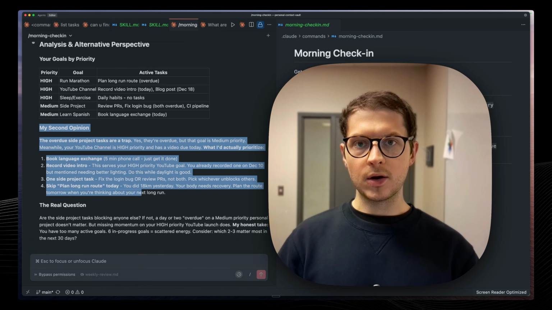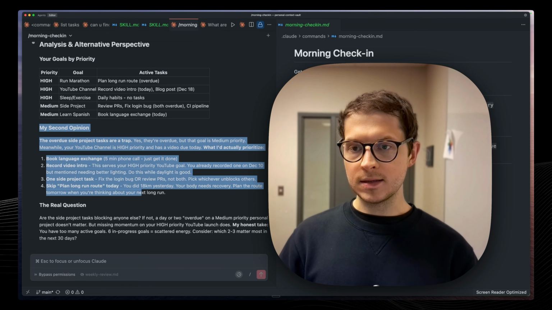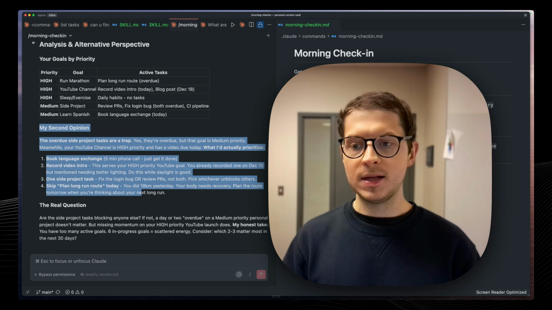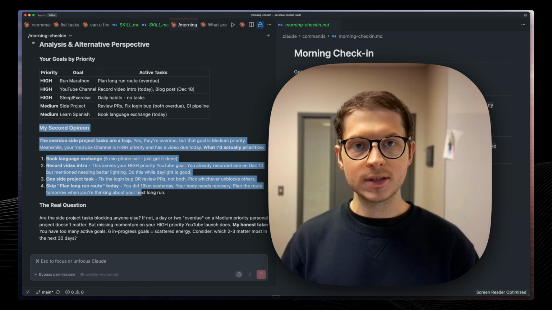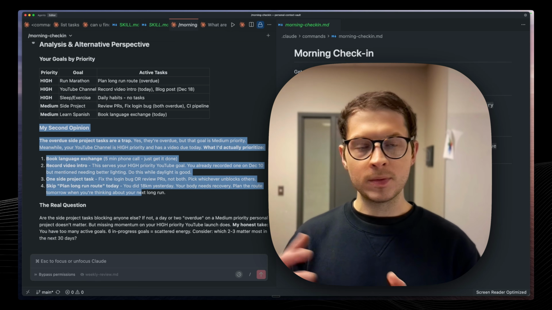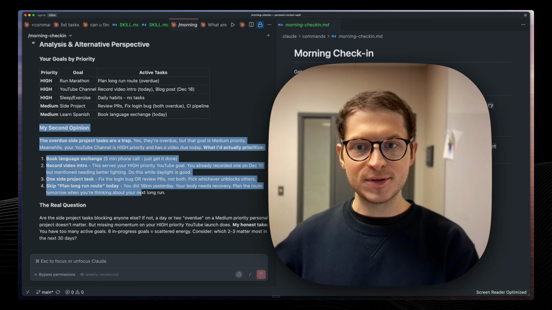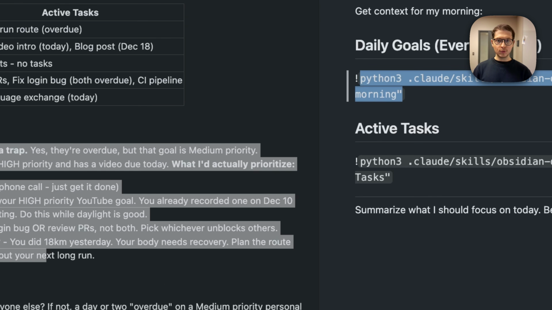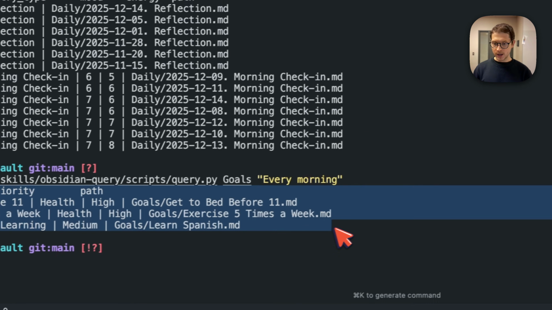That's one of the use cases which you can do. This is what I call planning in context of your goals. What it enables is the ability for you not to re-explain what your active goals are. You don't need to copy-paste anything from ChatGPT to ChatGPT now, because if we do our morning check-in, because here is the code, we can run it.